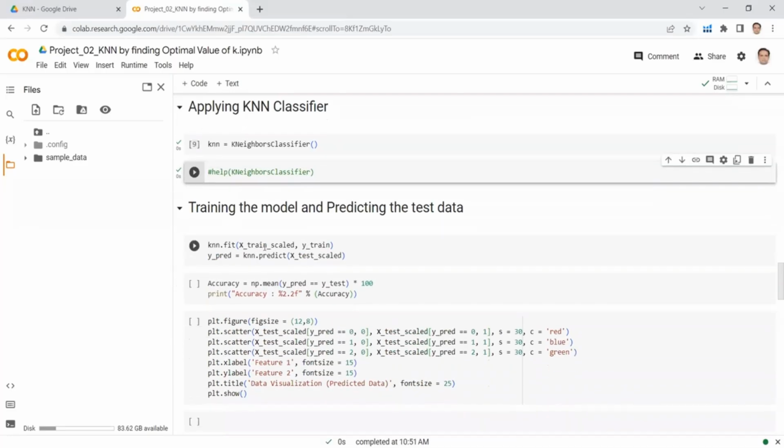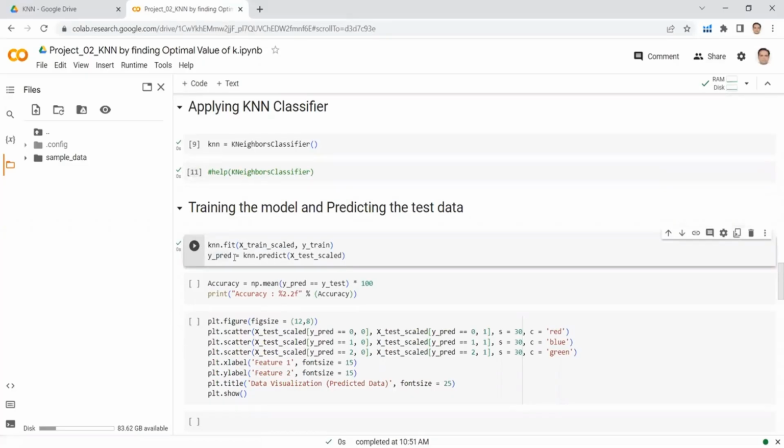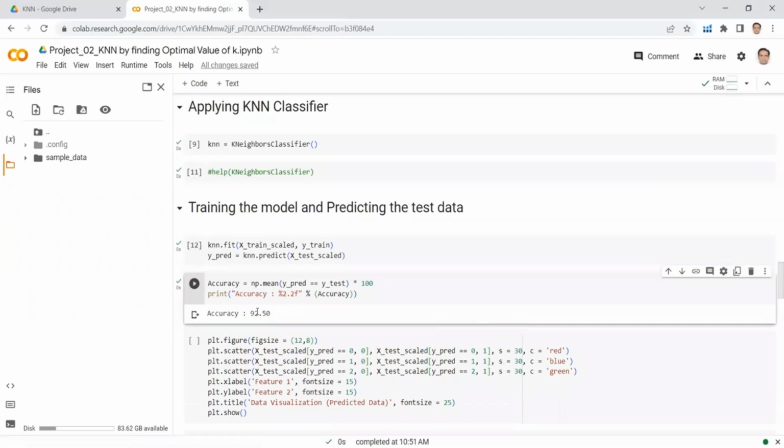Okay, here I am fitting my model to the training component, that is, I am training my model on the training component. And here I am getting the prediction from the testing component. Now I have the predictions by the model. I compare the predictions of the model with the actual test labels so that I can calculate the accuracy, and we can see that the accuracy is 92.5%. So this is the same accuracy which we obtained in project one for this challenging data set.